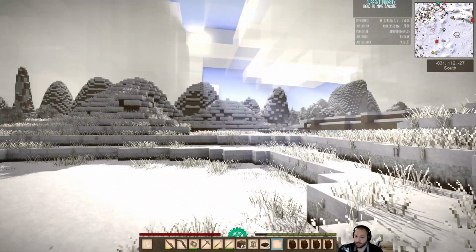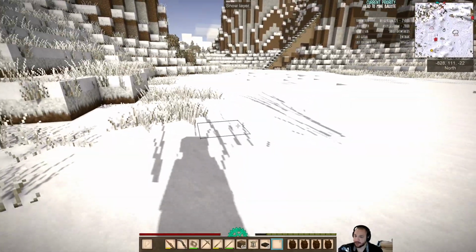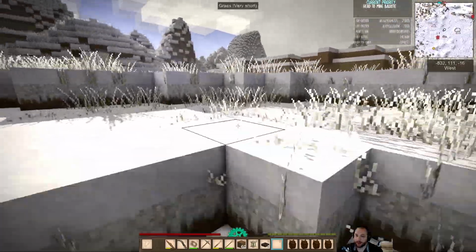What is going on? Those are some crazy shadows. Looks like bear claw marks or something.